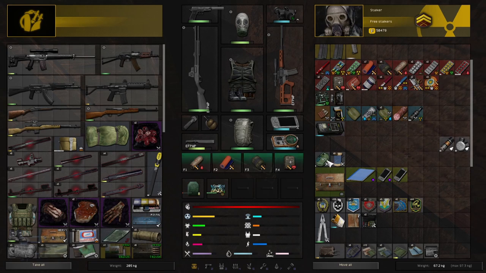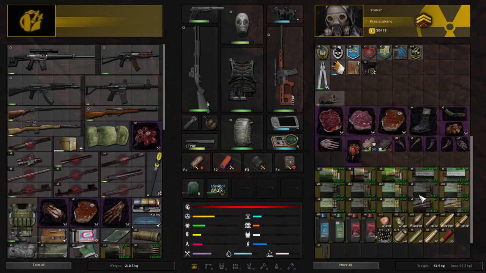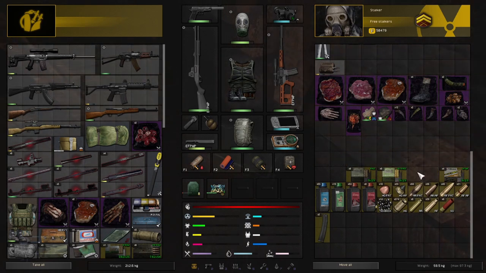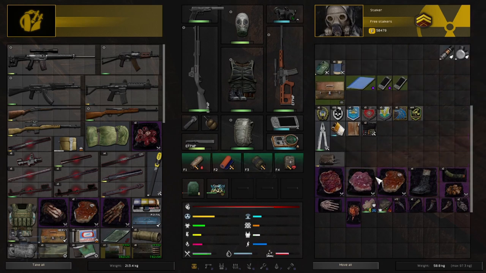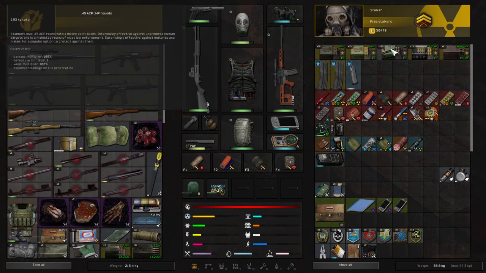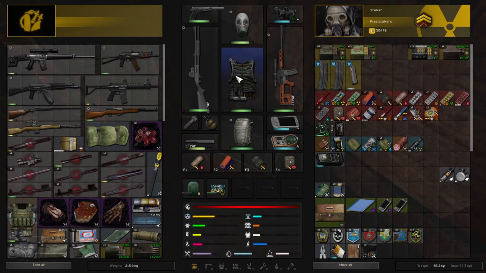I'll keep these things. We'll dump these things in there. All right, we're pretty much good to go. I'll dump all of this stuff for now. We've got a bunch of ammo, and eventually some of it will be very useful. I don't think I need all of this ammo. We can split it. I'm not sure how to split it. Is it control click? Nope, that's not it.